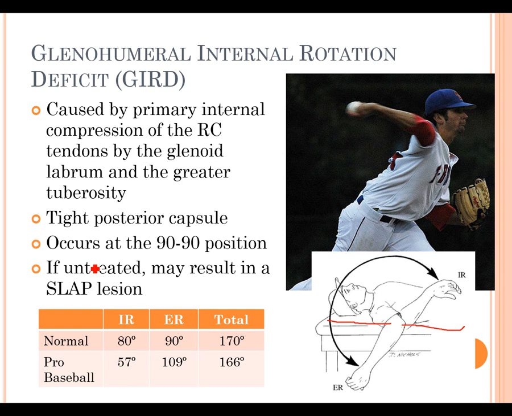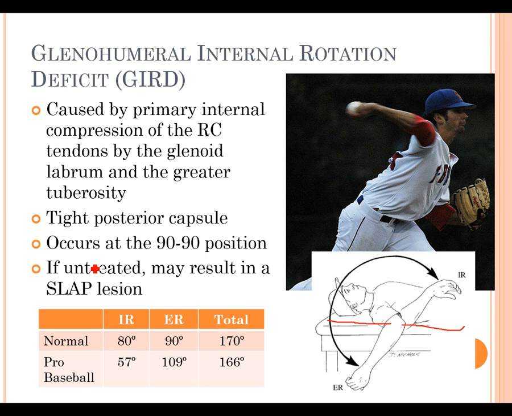It's a problem when the non-throwing arm has a total of 170 degrees and the throwing arm has a total of 150 degrees. Now that's a problem because the total range of motion is different, and that's going to be because there's an actual range of motion deficit versus humeral torsion. If you have any questions on that, I can explain that again later in class, so just make sure you ask.